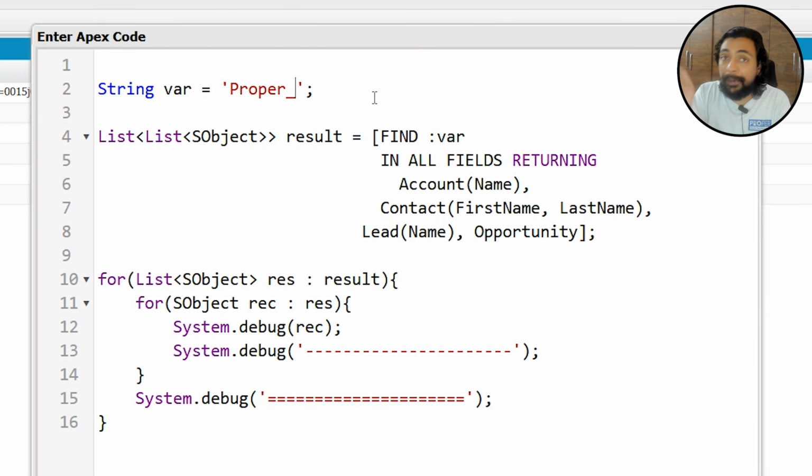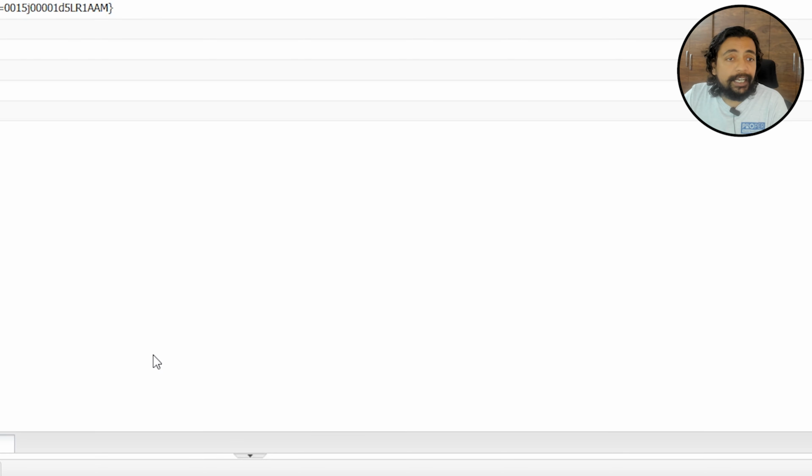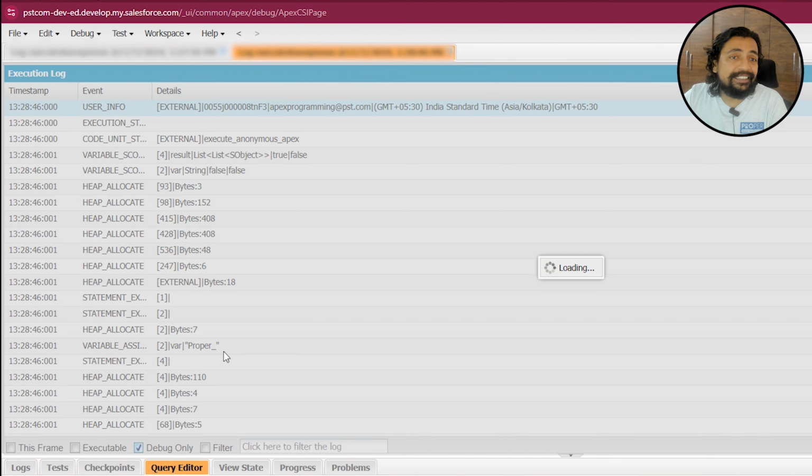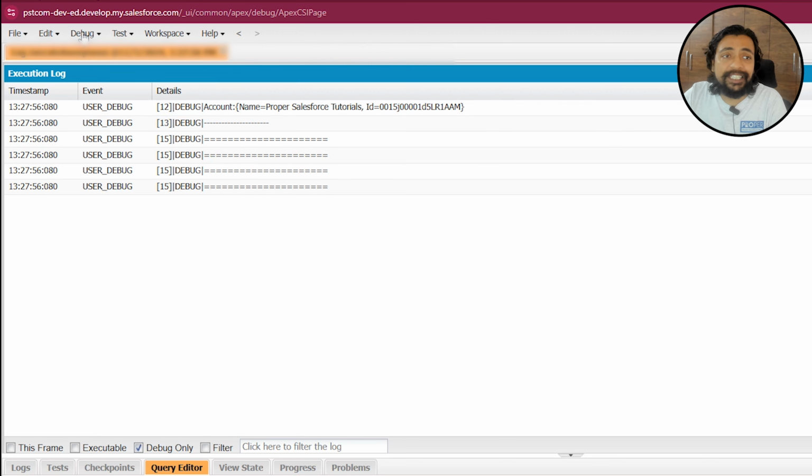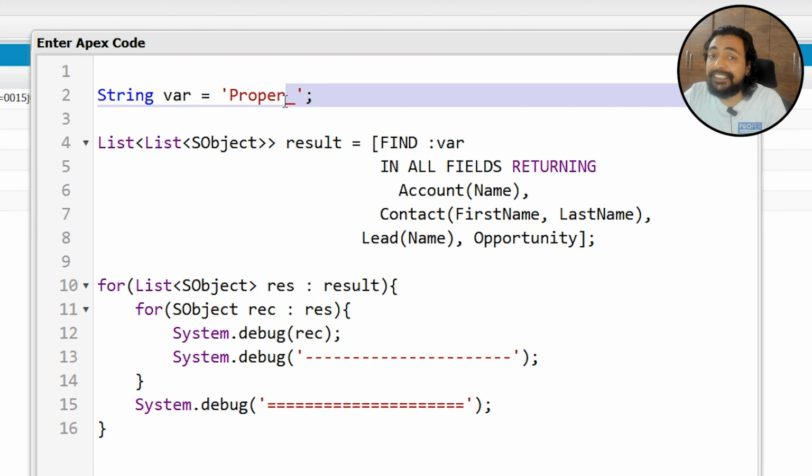So now it means proper and then a character just afterwards it. Let me click on execute now and debug, and now you can see there are words afterwards it. It is kind of a free text search or full text search, so it is giving me a value now. But if I'm using it with the help of some operators, definitely it won't give me some result. I will talk about those operators later on.